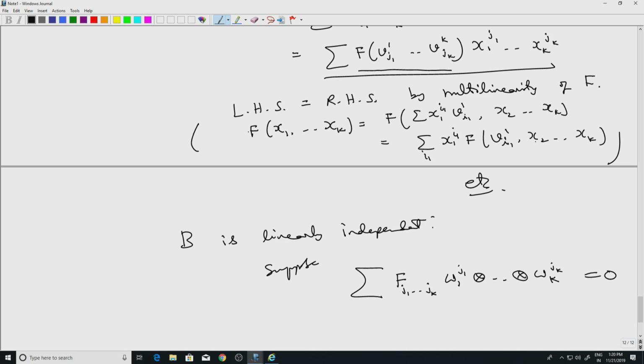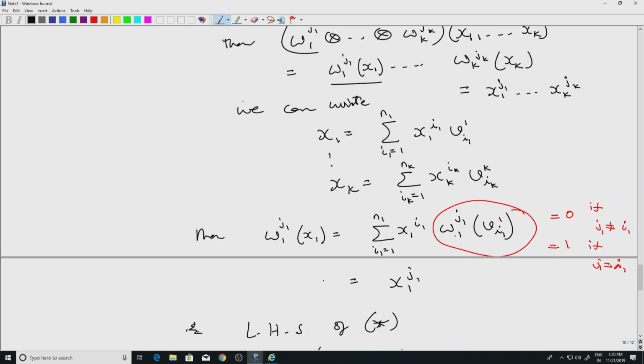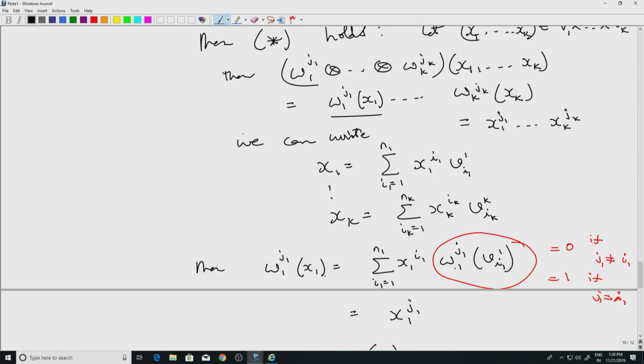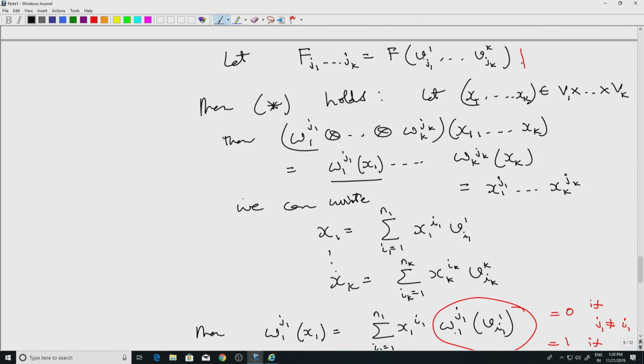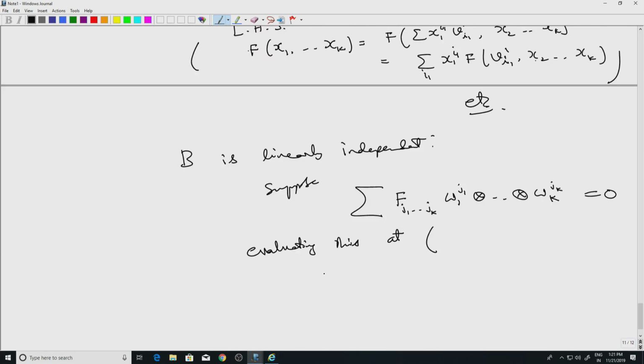The fact that this is 0 means that it's 0 as a multilinear map. Evaluating this at, I just take all the inputs to be basis vectors, just like I did here: v1 i1 up to vk ik.